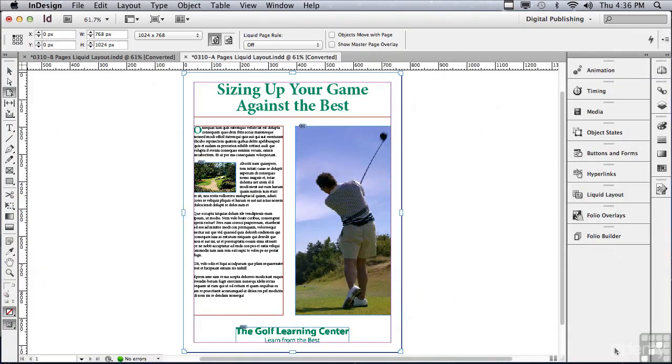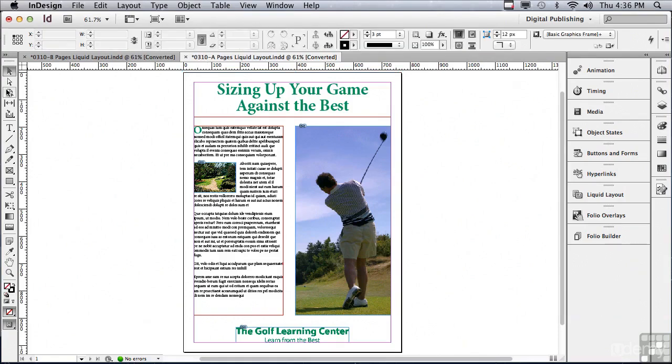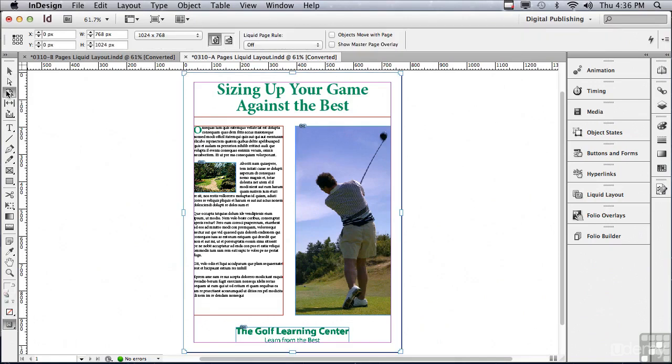In order to use alternate layout to its fullest, you have to tell the feature how to resize the layout. You have to set up the rules that InDesign is going to follow in the resizing process. That's what Liquid Layout is all about. In order to use Liquid Layout, you have to switch to your Page tool. It's the icon that kind of looks like a turned down page with a pointer immediately to its lower right.